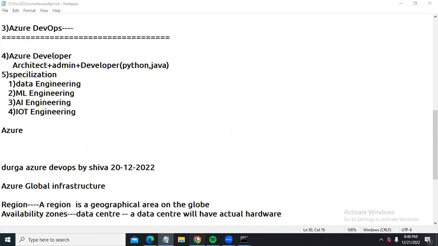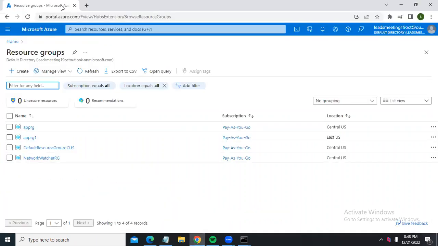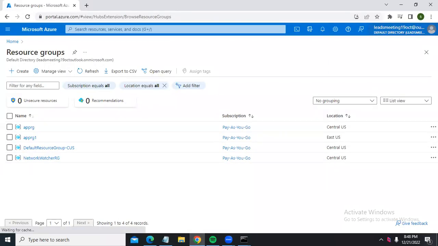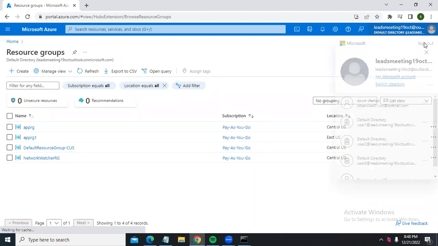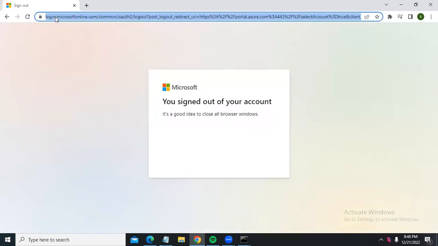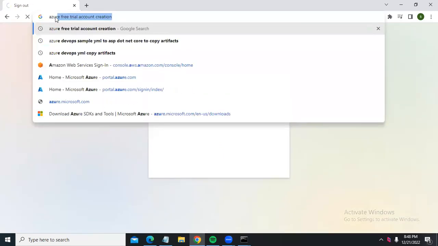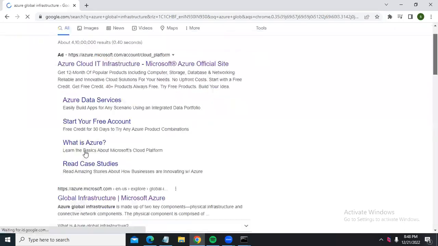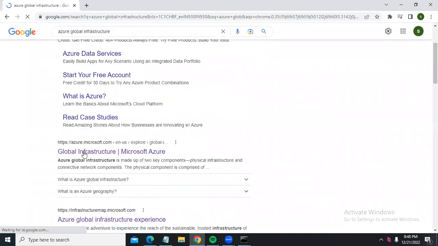Now today, let us go to Azure Global Infrastructure. Just have a look here. Global infrastructure, hit on this second link.